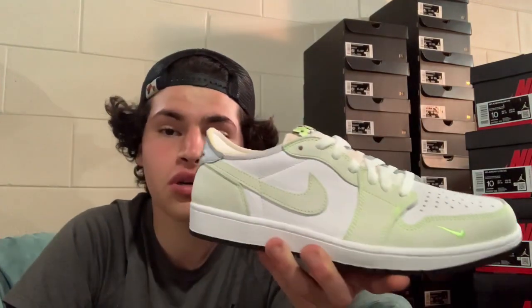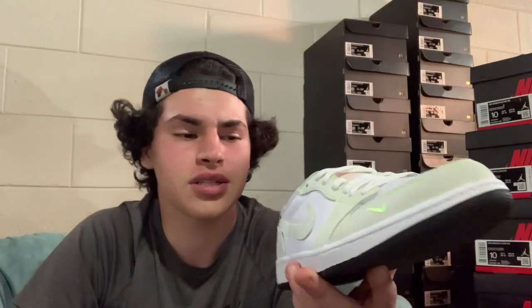When the shoe first started coming out on social media and my release calendar on Sneakers, I unfortunately took an L on Sneakers, but we still managed to pick up 11 pairs. This shoe really stood out to me with those ghost green colors — with summer approaching, you really can't go wrong with those light tones and the nice premium leather. It's kind of like a tumbled leather, really nice — I'd say a 9 out of 10. Jordan lows don't usually have the best quality, but since this is an OG, it has pretty good quality. Got a nice checkered tongue right there with a nylon foam tongue and the Nike logo.